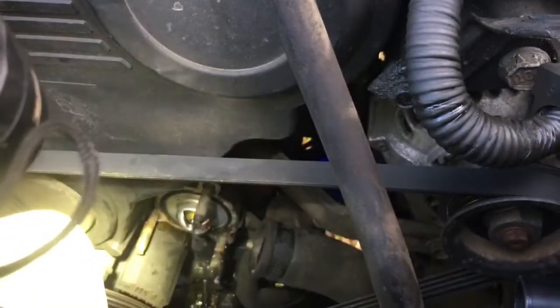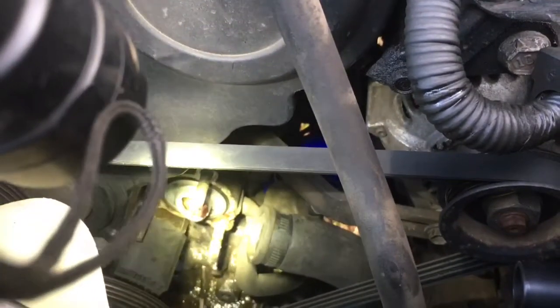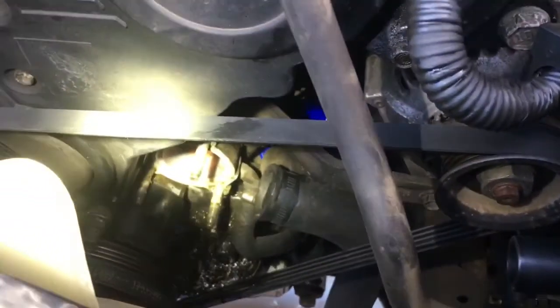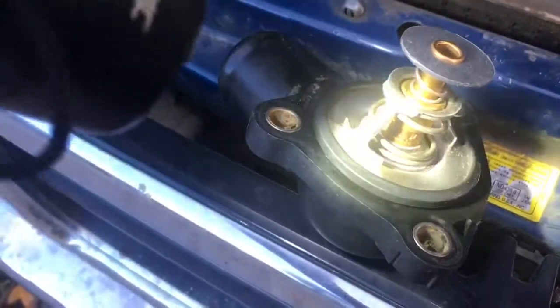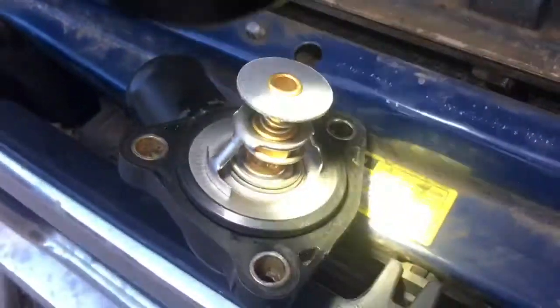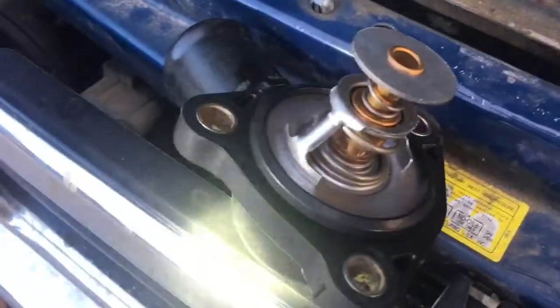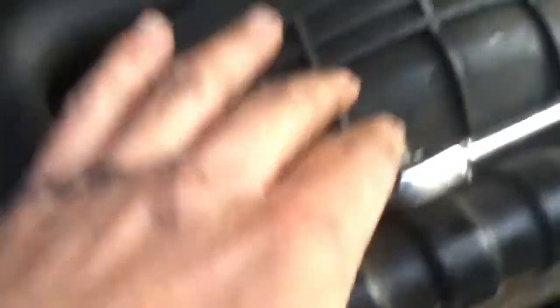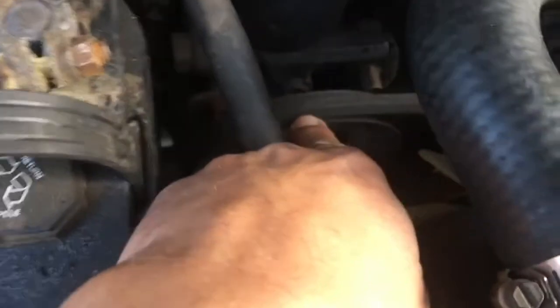I know a lot of people say it could be the weep hole on the water pump, but hopefully it's just the thermostat. Now it's all cleaned up and ready to be reinstalled. Got the new thermostat, got the housing all cleaned up. It uses an o-ring style thermostat housing that just kind of presses on and crushes to seal inside. After this I also need to do my steering belt since it's wobbly and cracked, which will require taking off the fan shroud housing.